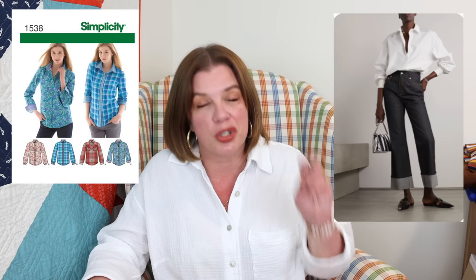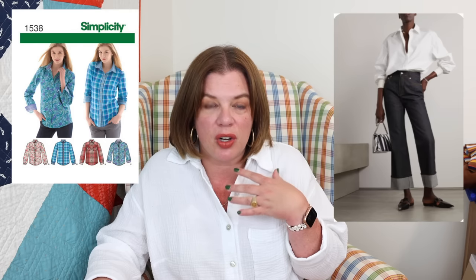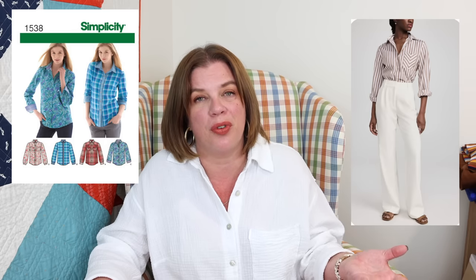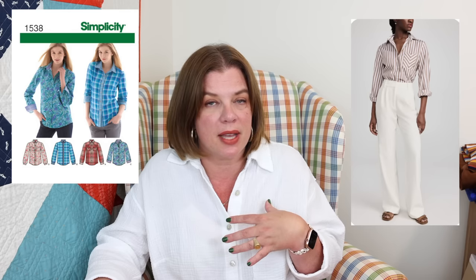But a button-up shirt is definitely one that I've seen pop up in a lot of these different quiet luxury type of posts. Made up in beautiful cotton shirtings. A lot of times you can find the Italian shirtings that are really fine. Just a really beautiful white or an Oxford blue. Even a subtle stripe is also beautiful. If you're going into warmer months, linen is obviously very beautiful for a button-up shirt and can create a really relaxed but still tailored look.